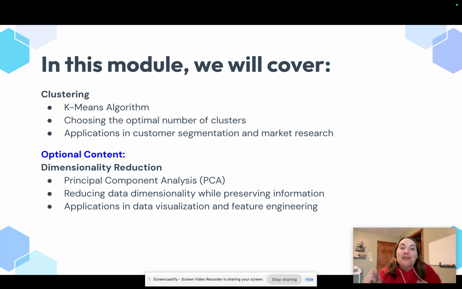But this week, we're going to go over clustering. So we're going to focus on the k-means algorithm. That's the most common one used in data science. So we're going to really focus in on that, specifically choosing the optimal number of clusters and applications in customer segmentation and market research. Some optional content that I'm not going to record today, but I am going to post on Brightspace is dimensionality reduction and specifically principal component analysis, PCA.